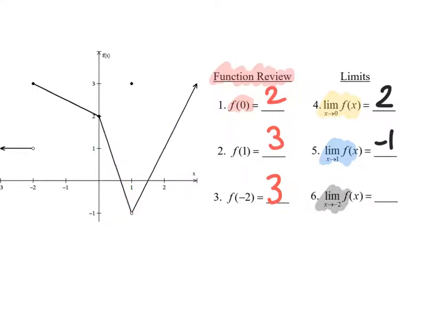As we look at this last one, we are looking at the limit of the function as x approaches -2. So we're looking at it as x is approached -2 from both sides. Now, on this side, you'll notice that we are approaching the y value of 1. On this side, coming to -2, we're approaching the y value of 3. Those are different from the left and from the right. And so what we write for that into that spot is does not exist. DNE represents the limit does not exist. Again, this is a beautiful example of the earlier discussion about what it approaches and not what it is at.